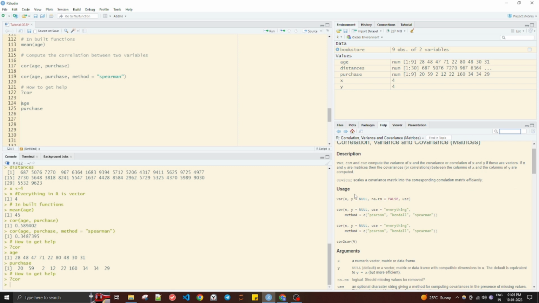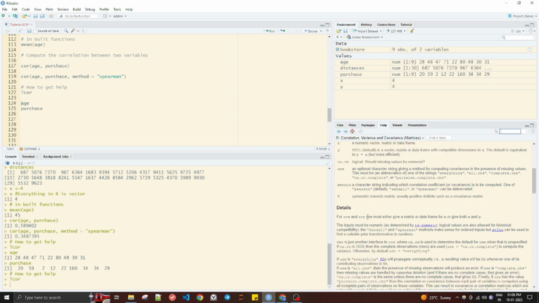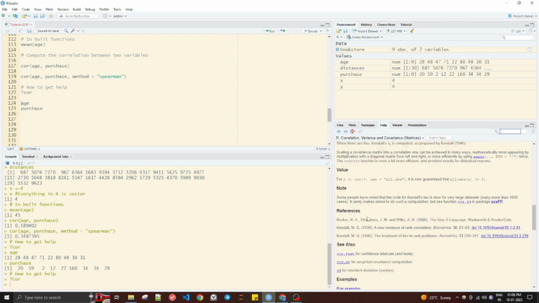Next one is the usage. It's an abstract example of how the function is used in R. The next one is the arguments, a list and description of the input arguments for the function. Next is the details, further detail about how the function works. And the next one is the values, information about the output from the function.